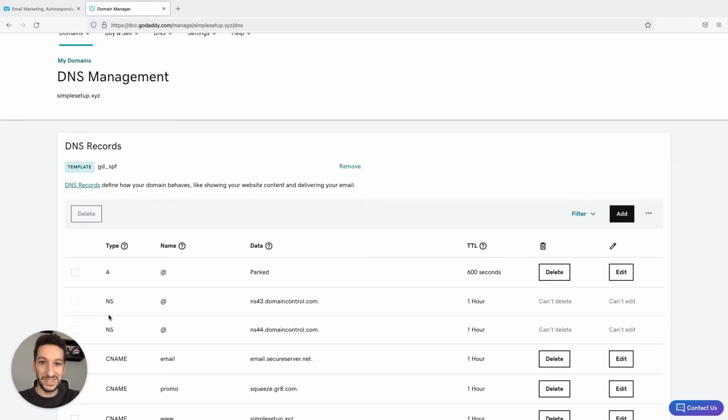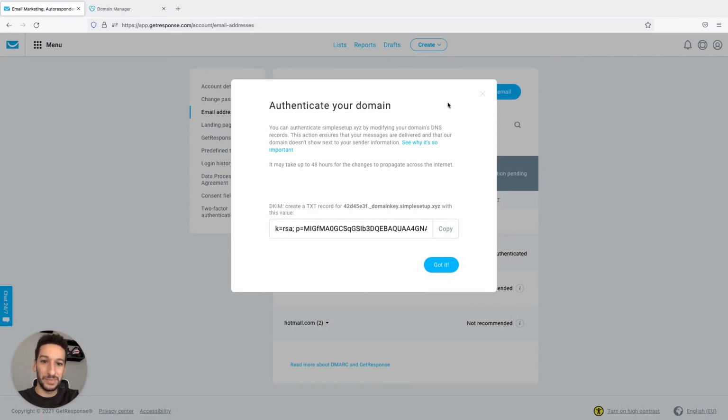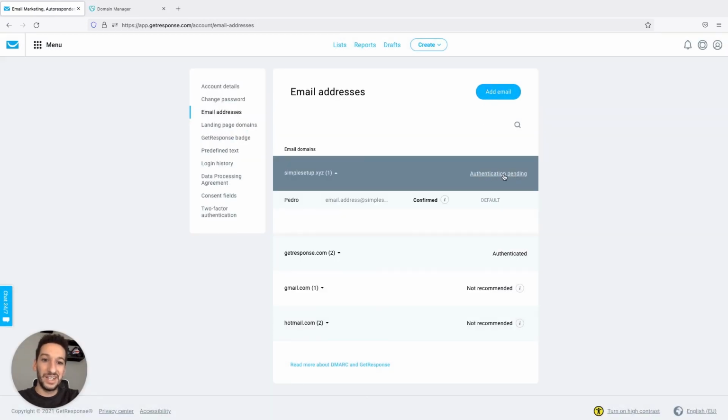Once you do this and you assign the TXT records, now there is the hard part, which is to wait, and you will need to wait for about 24 hours. It differs in some cases. And when you go to your account, you would then see here authenticated. You can then test to send an email to yourself, and you will see that it will just appear your email address as the from email address.